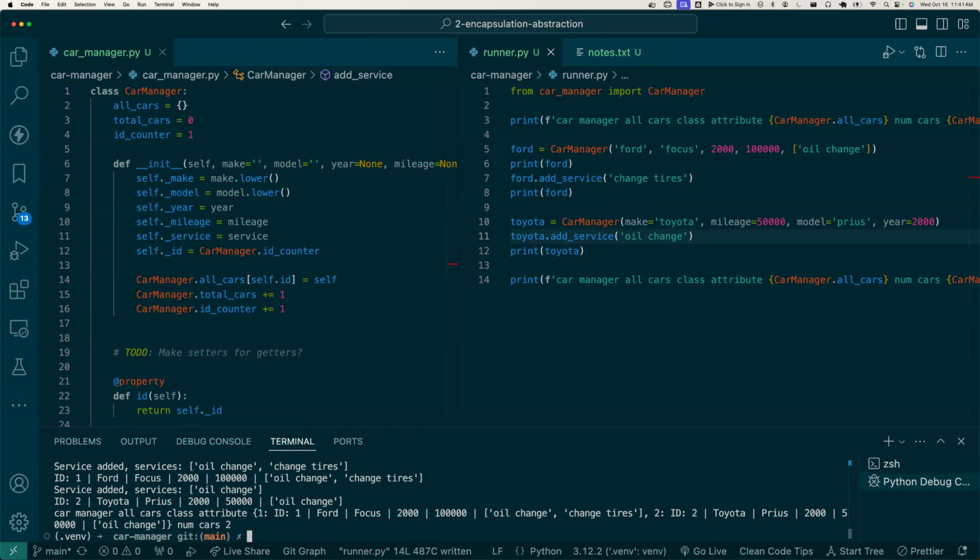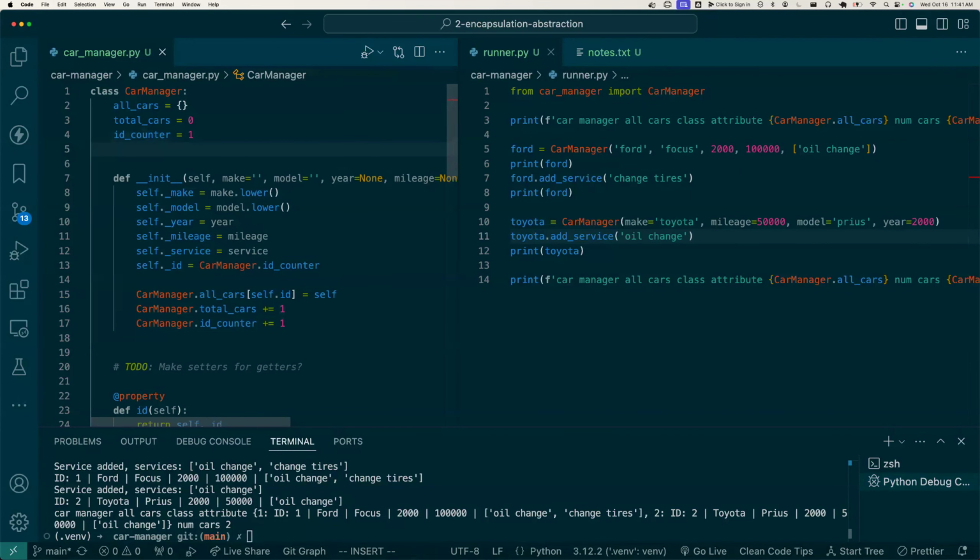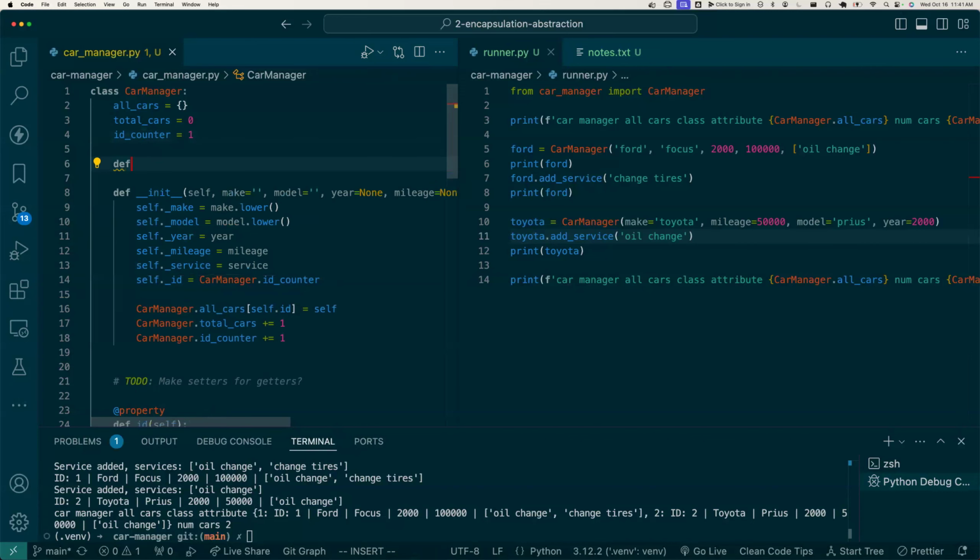Let me look at my notes briefly here. We might decide that I want a class method that deals with talking to the terminal to get user input to add a new car. I can write it just like a normal method.